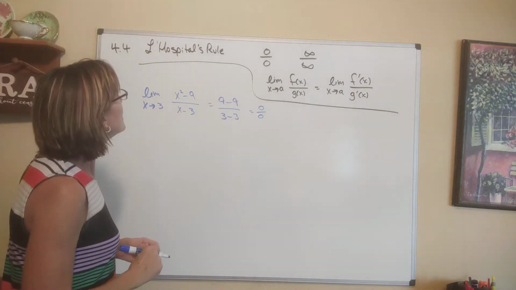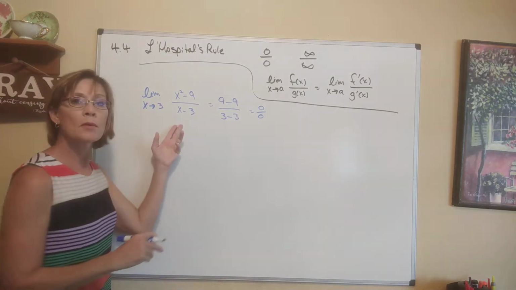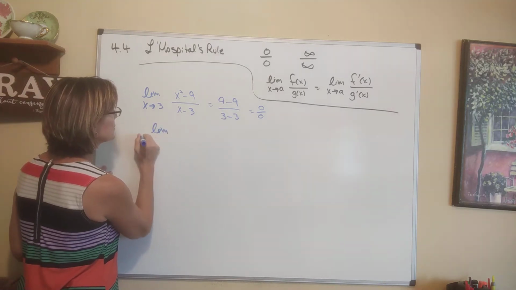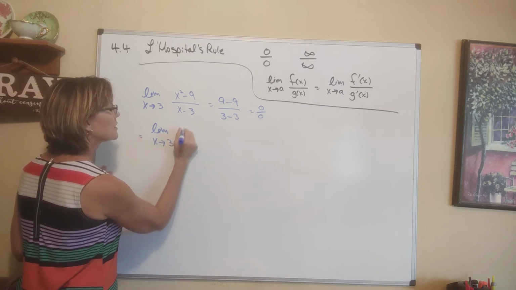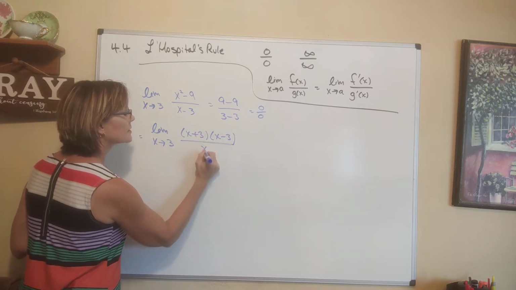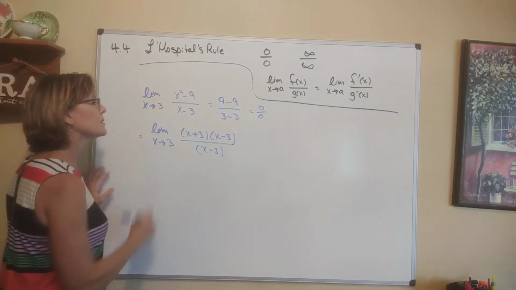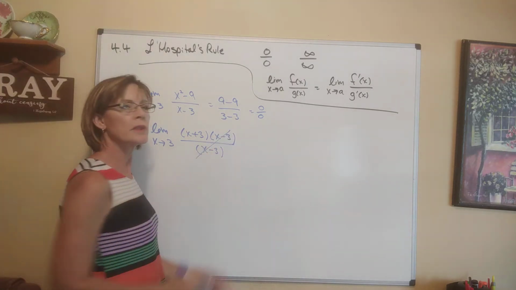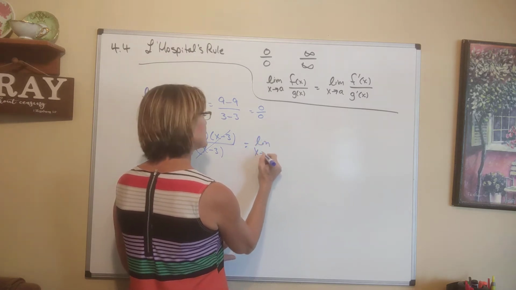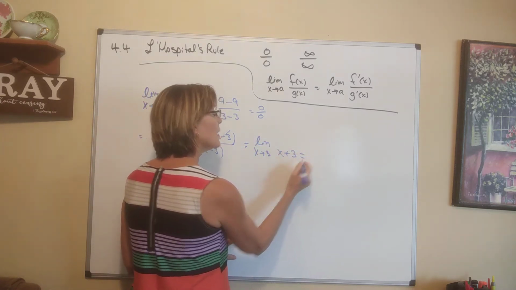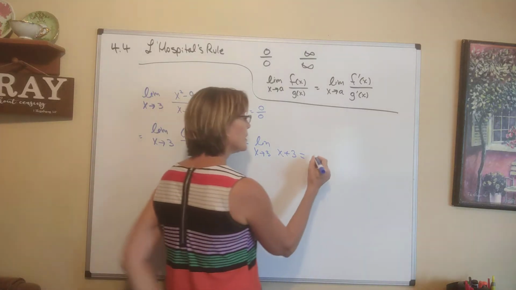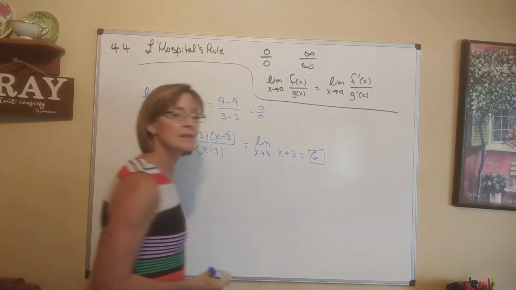And so what we did was say, well, maybe we can factor this. If we did, this would be equal to the limit as x approaches 3 of x plus 3 times x minus 3 over x minus 3, because this is a difference of squares. And when we did that, that was helpful. Then those two factors cancel, and we get the limit as x approaches 3 of x plus 3. Then we can use direct substitution, and we're not dividing by 0. We don't have an indeterminate form, and we get a nice little limit, 6, right there.